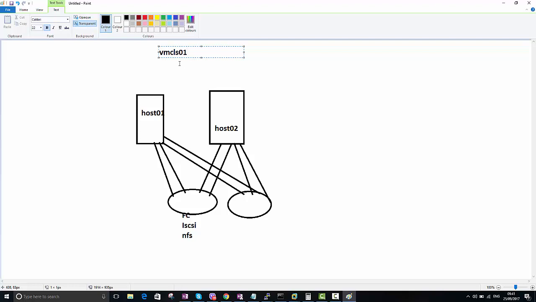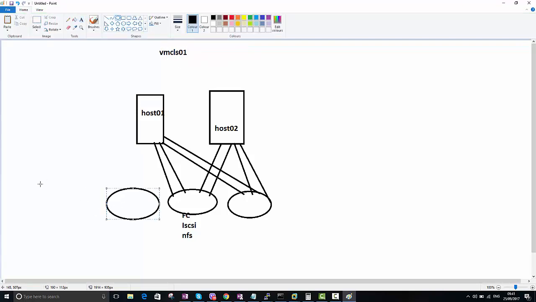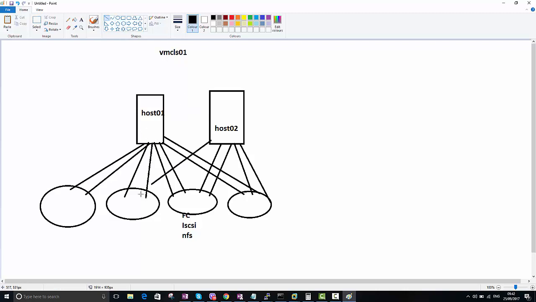Here is how it works. If we have 4 data stores, and host 1 has access to all the data stores, but host 2 has access only to 3 data stores, then host 1 will become the master server because it has a higher number of data store connectivity.